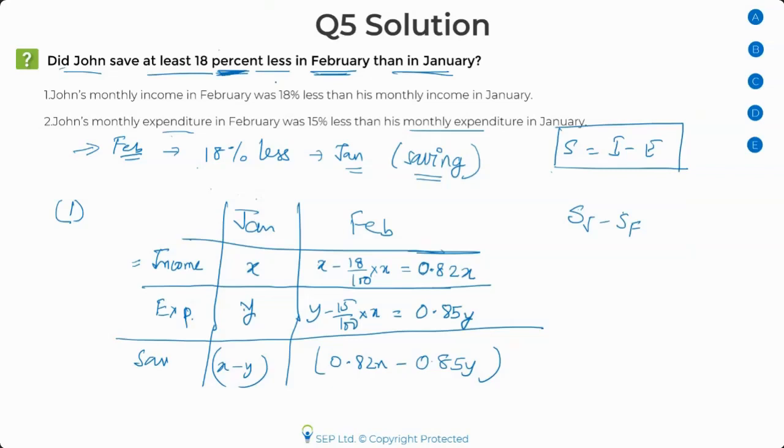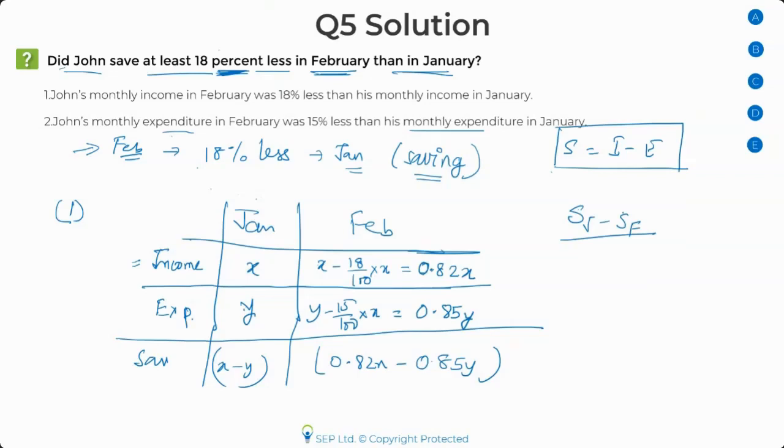Okay, if I'm looking for a percentage, I need to have something in the denominator. Can anyone tell me, in the denominator, will I have savings of January or savings of February? Can anyone tell me? Samyak is asking, can we assume X as 100? Samyak, yes, you can assume X as 100. That's not a problem. But since there were two variables involved here, taking both as 100 is not correct, just to let you know. That's why I didn't take any values as such in this case. Okay, so Shweta is saying Feb, Anirudh is saying Jan, Lavesh Jan, Sunil Jan.